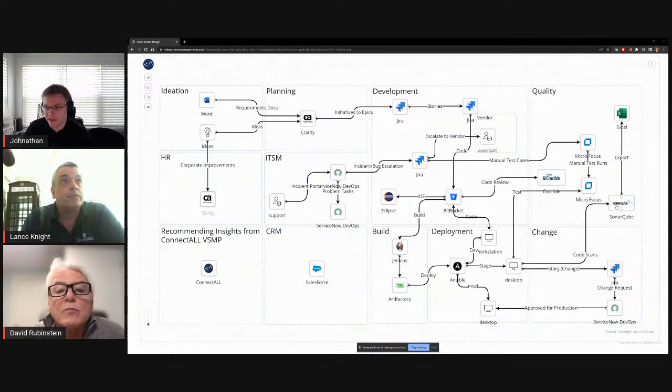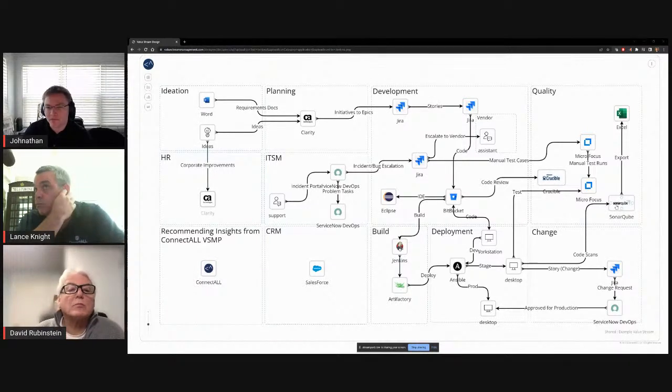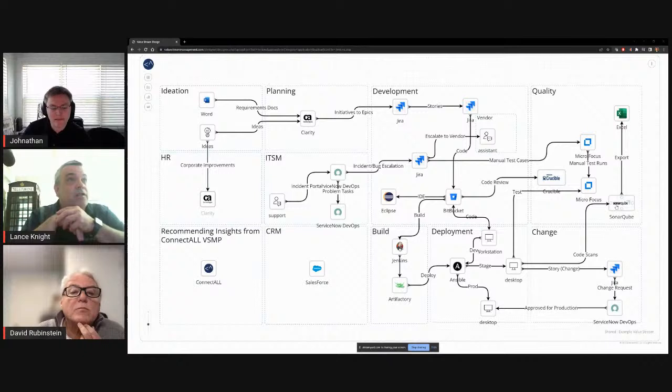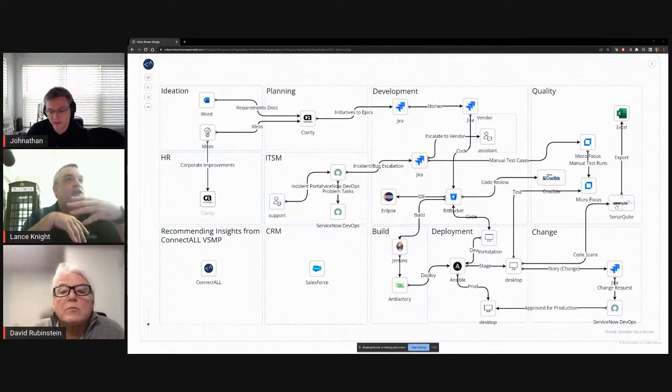If you've ever shared Excel docs around, I'm sure you are familiar with the pain of having multiple copies of a document that you share across different places. Well, then there's actually waste in that, right? The waste is you have to key them in somewhere else to make them actionable. Right. So that's called movement waste or transportation waste in Lean. So there's Muda there that you can find.